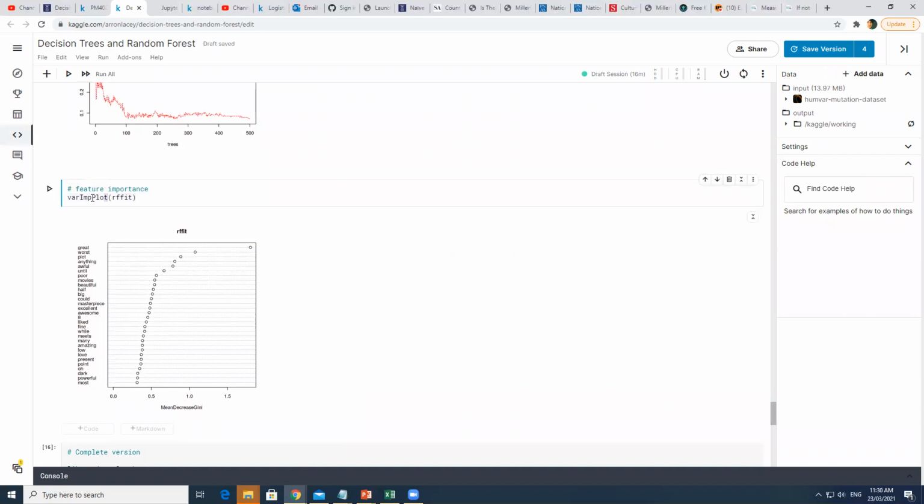So this function comes from the R random forest package. You just put in your fit object and call var imp plot, and it will plot different things. And you can clearly see that the words like great, worst, awful, poor, these are the most useful features in helping to determine between a good and a bad film. And you can clearly see how well this correlates.